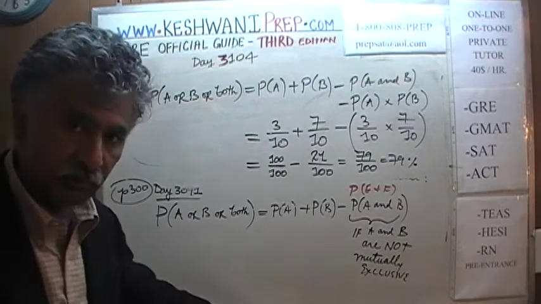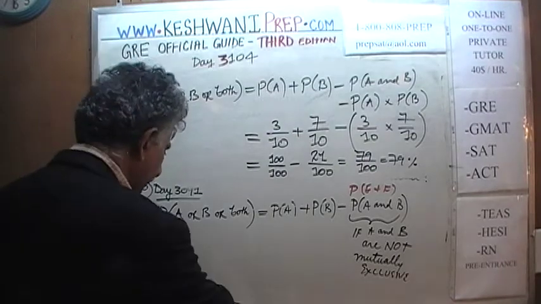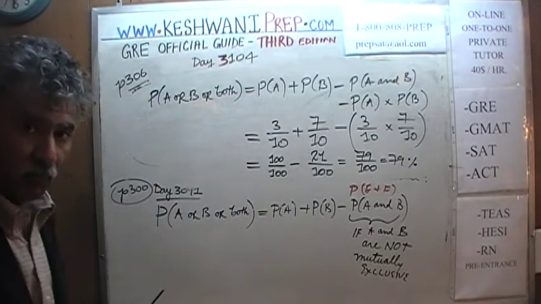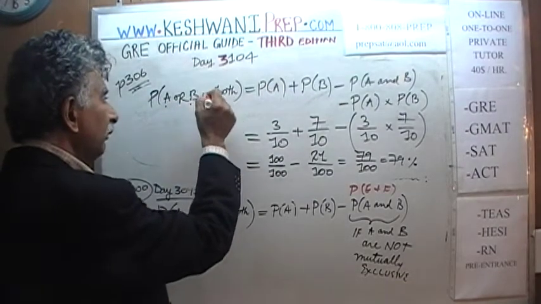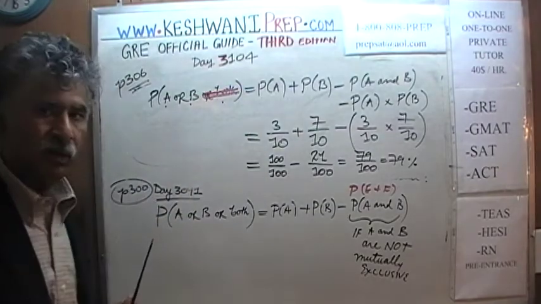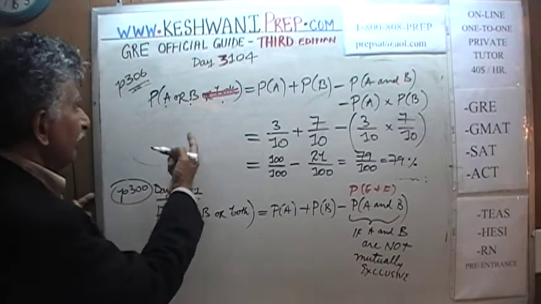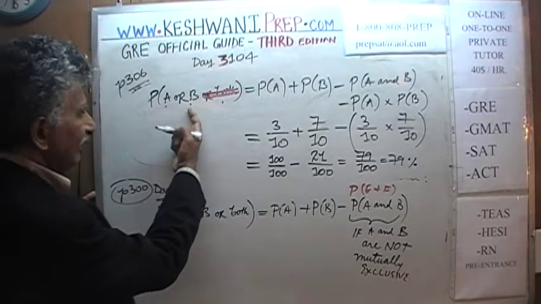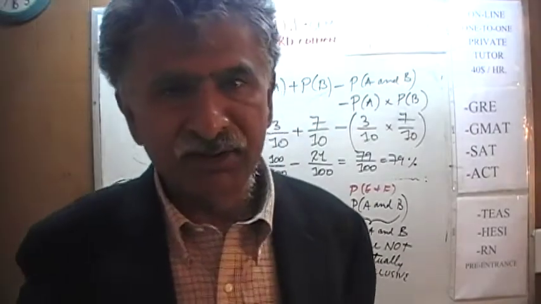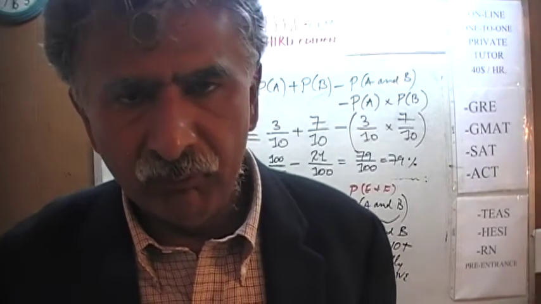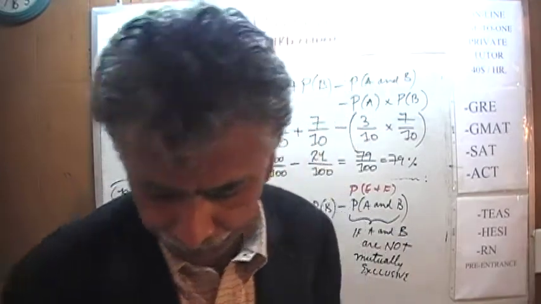And as we told you before, one more time before I go into something else and we forget about it: in most textbooks, instead of saying what are the odds that A or B or both succeed, most textbooks leave this out, out of sheer laziness. But it is there. You have to understand that. If somebody asks you what are the odds that either A or B succeed, it's the same as asking what are the odds that A or B or both succeed. It's the same thing, because if both of them succeed, then we have fulfilled the condition that A or B succeeds. Do you understand? It's a bit redundant, so we leave it out.